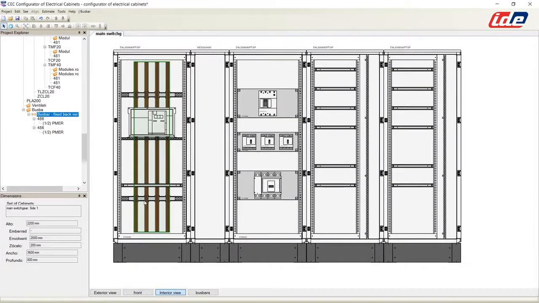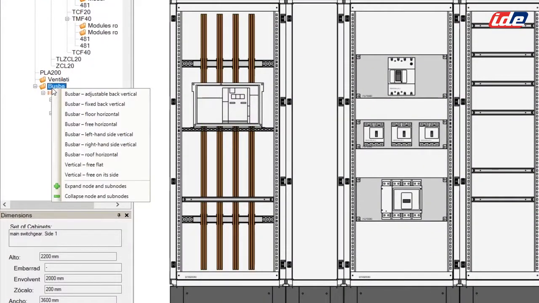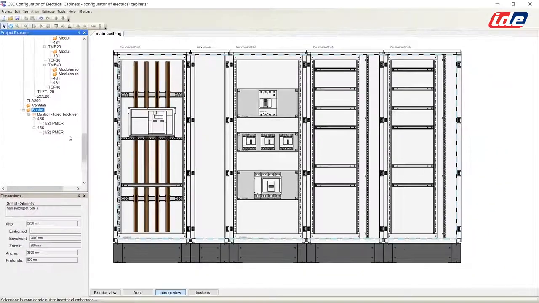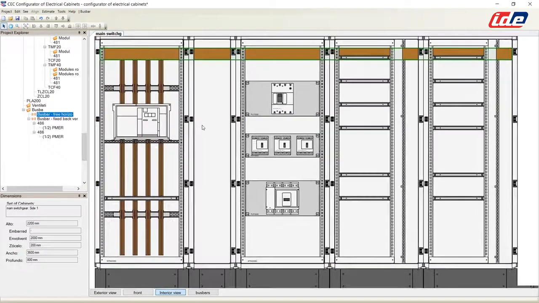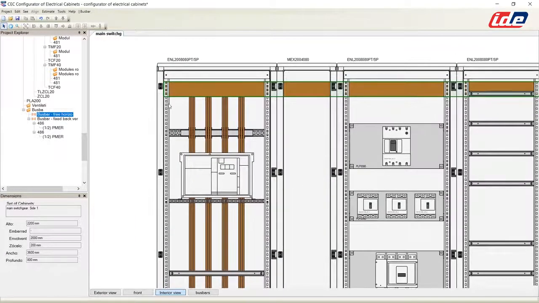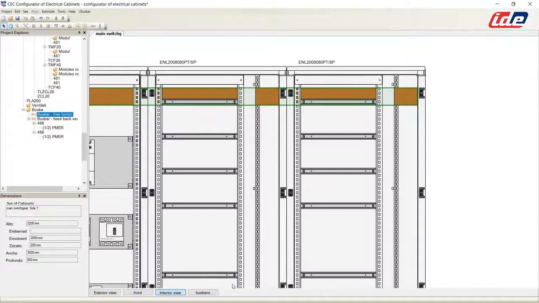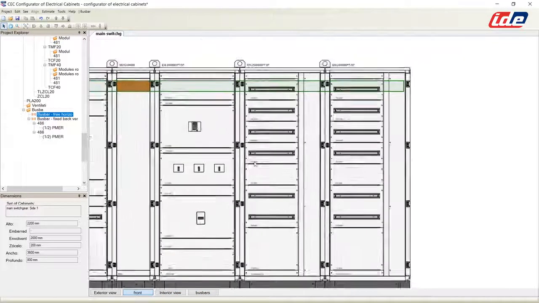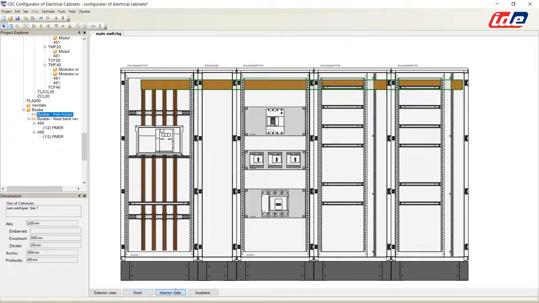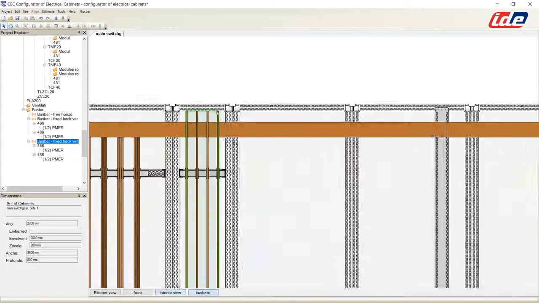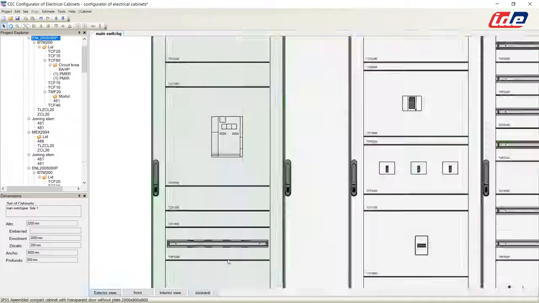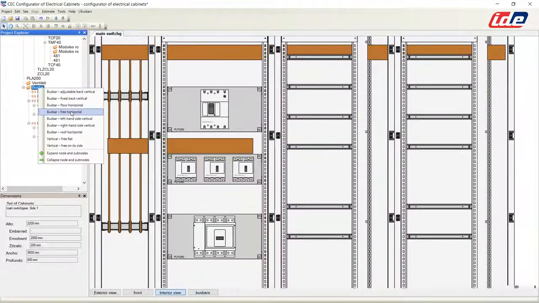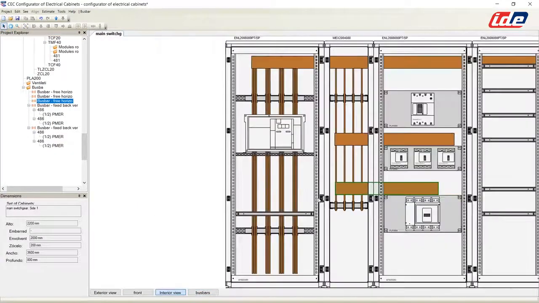For the installation of horizontal bus bars, we again select the bus bar option. All the cabinets are shown as selected, and the software will insert the bus bar randomly. We move it to the upper section where we plan to install it. It's possible to adjust the size and position to complete the assembly. Continue adding bus bars as required for the project, for example vertical bus bars in the auxiliary module and partition columns, and partial horizontal bus bars to supply all the electrical equipment installed.